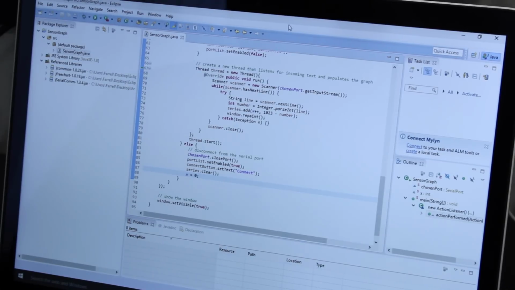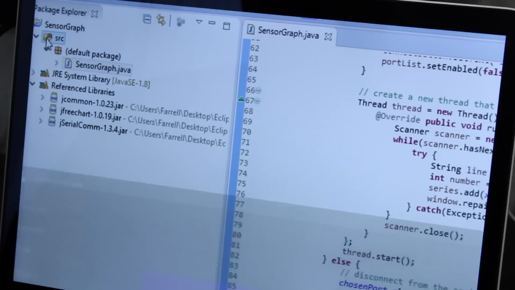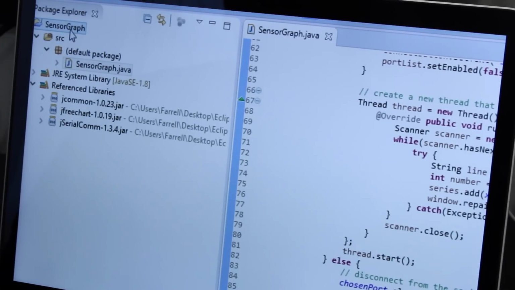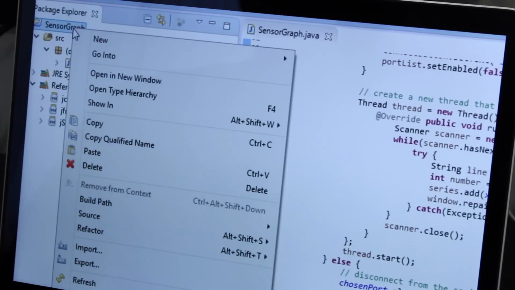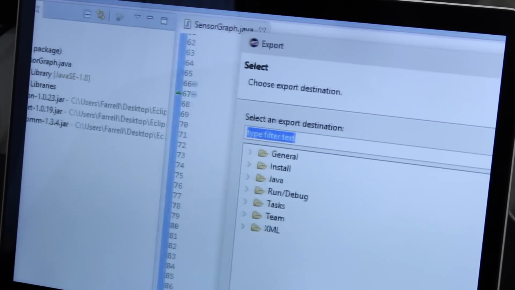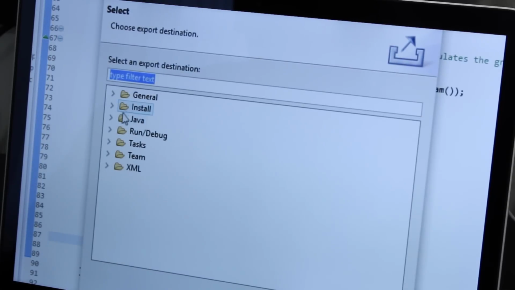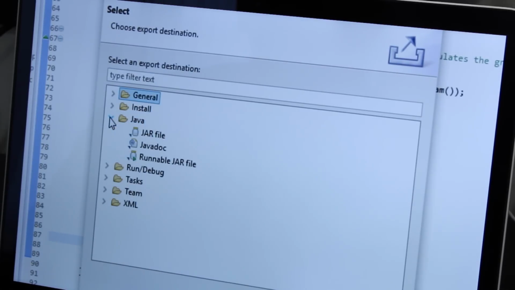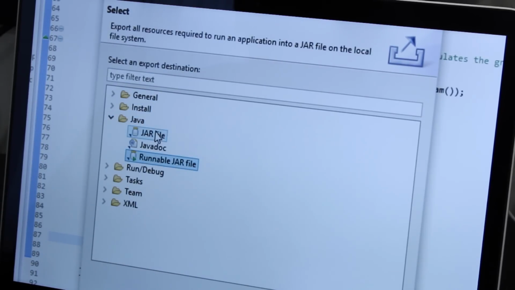And it's really easy to do that. So if you go over here, if you right click on your project, if you go down to export, go to Java, runnable jar file. Not jar file, but runnable jar file.